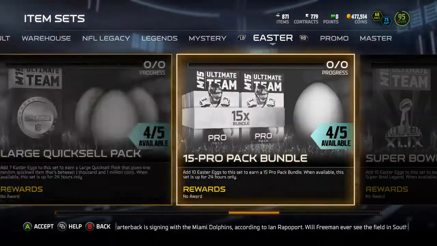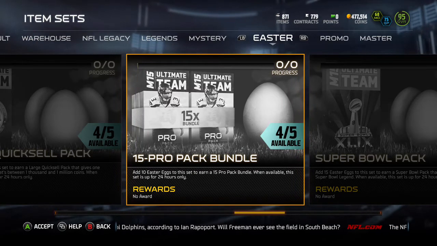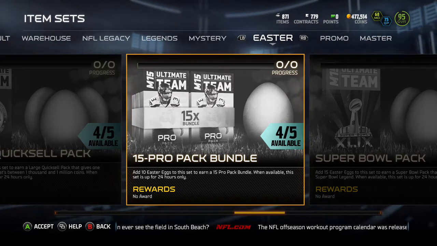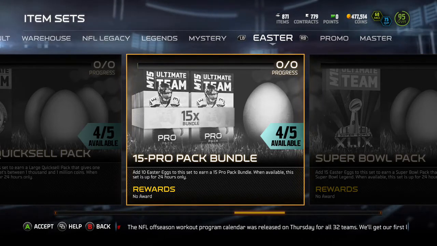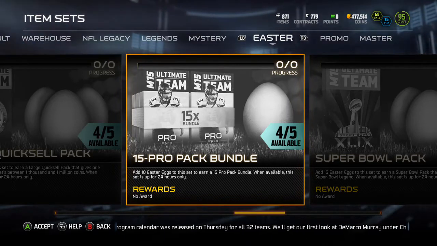So my plan is to try to get this 15 Pro Pack bundle. I think we're all pretty much guaranteed to get this. My theory is that they're going to do one more solo. They did the fast defense solo and a fast offense solo. I think we're going to get a third solo this weekend that is just a fastest team. It'll probably be on an all-pro instead of pro, and the team will be a 99 overall.